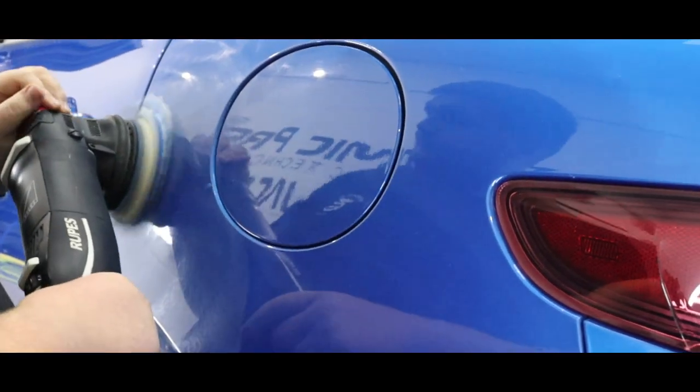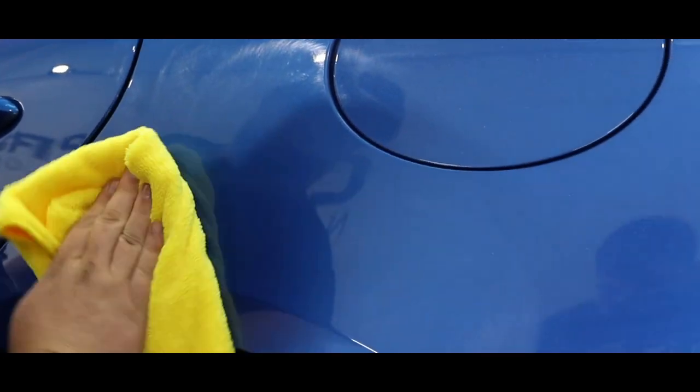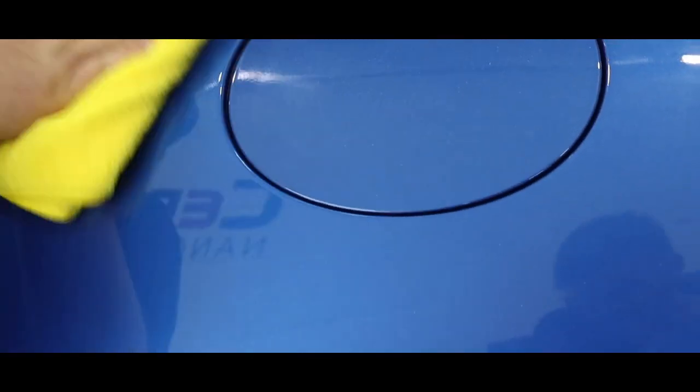So what you can see is Callum going around the majority of the car with the Roops 5-inch polisher. However, on the smaller areas of the car, we make sure to use the Flex PXE 18 nano polisher.